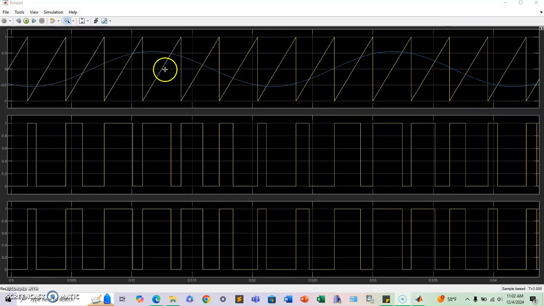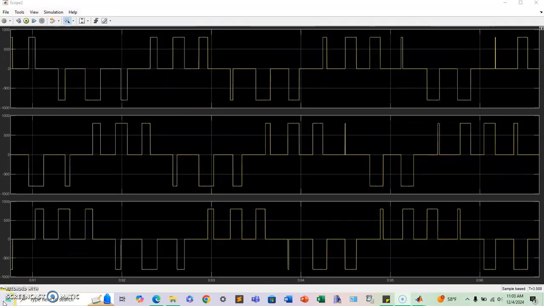Here we also have the switching scope. So this is how the sine is compared to the actual sawtooth, and we get the switching pattern and the not switching pattern. This is more on the inverter side rather than the controls, but it's just the scope that I also like. This is the scope of the sinusoidal for each of the 3 phases. Of course, this is not sinusoidal. I will explain it more with the filter, just how I did on the first part that is on the report.